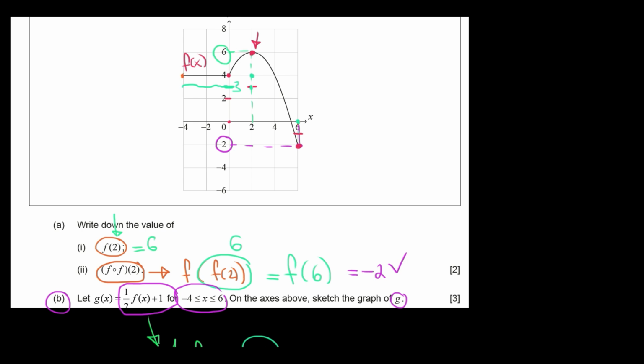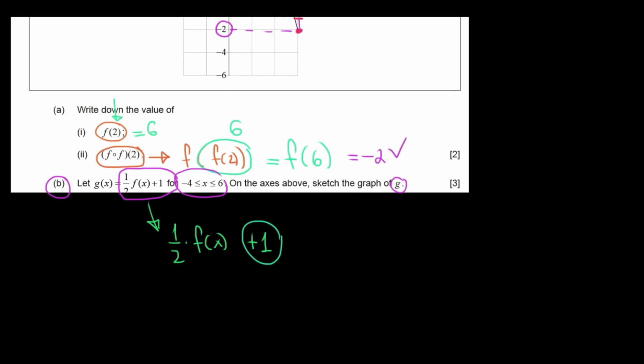Meaning that now I follow the same shape, which is going to be this way, and I have to go all the way down there until the green point. And that's, roughly speaking, of course not the best drawing, but I hope you're making sense. It's basically the same shape, but I wanted to show you all of these points, how they are translated by following 1/2 times f(x) plus 1. Hope this all makes sense.